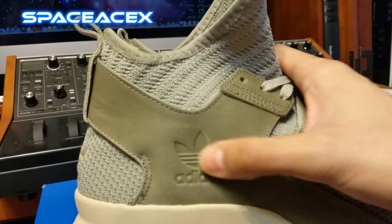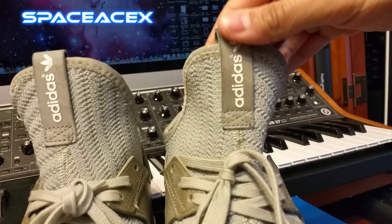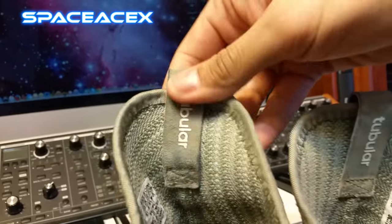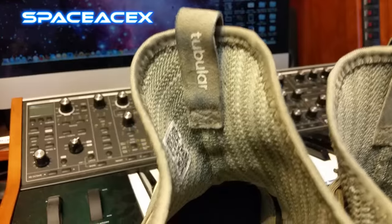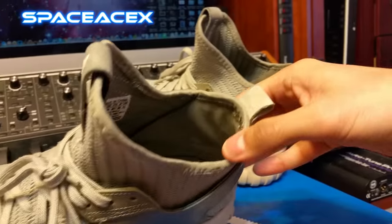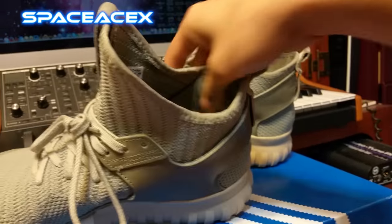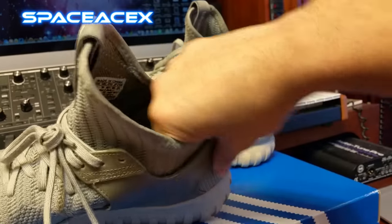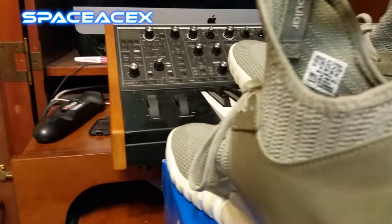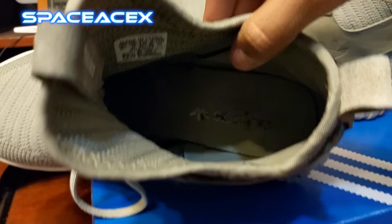You got the Adidas Originals leaf logo right here, repeated, and then on the tongue, you have the Adidas Originals logo on that very soft suede. On the back of it here, you have that Tubular, which is a staple in the Tubular line, okay? Inside, there are some hits of suede that really add to the comfort. It's gonna be hard for me to really pick it up, but you can kind of see right here on the heel, there's an extra layer of suede that covers the Primeknit on the inside. That really adds to the comfort of the shoe. Also on the inside, on the toe cap, there's another bit of suede, okay? Those two touches right there really bring the comfort up on this shoe.